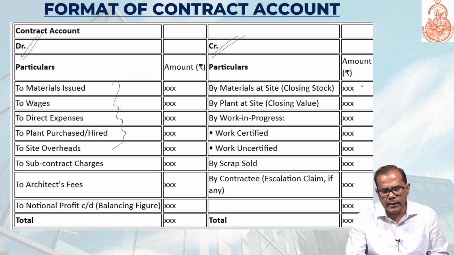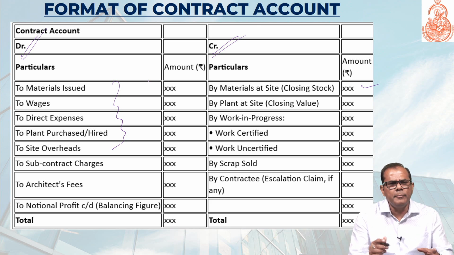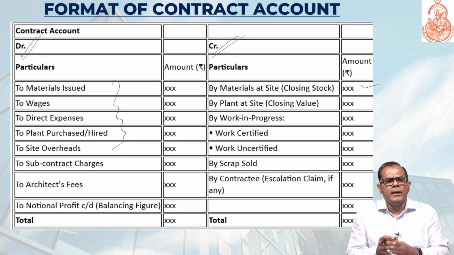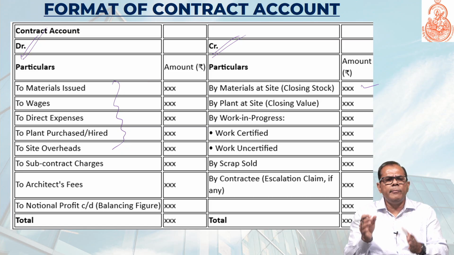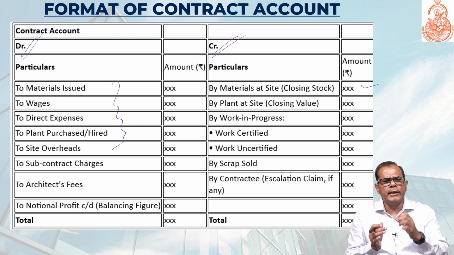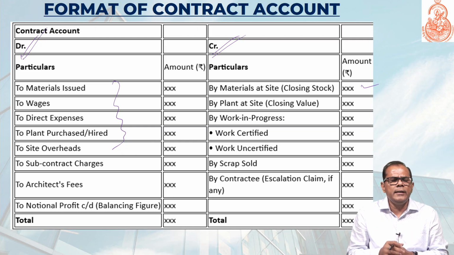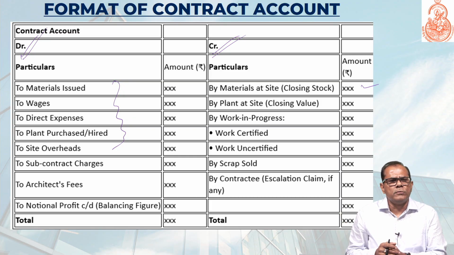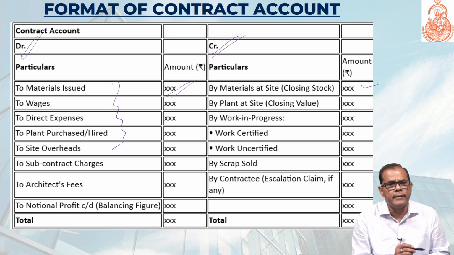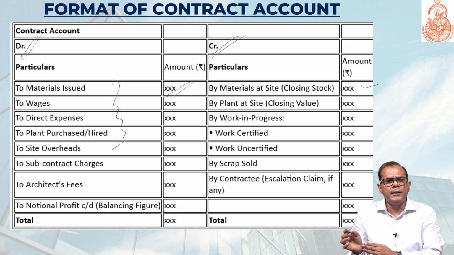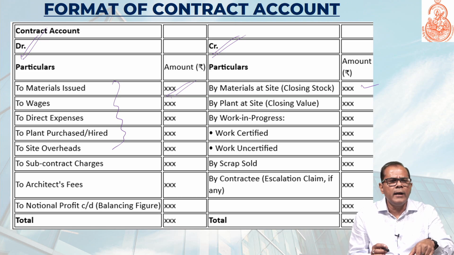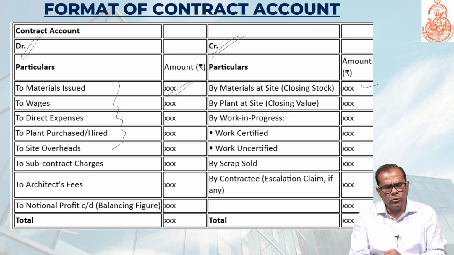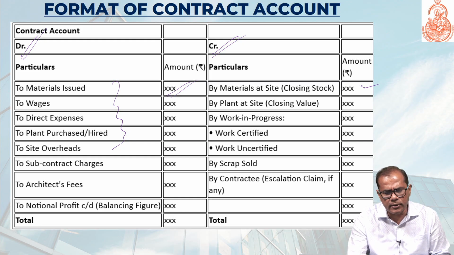This is shown in the credit side, because here materials issued, it may so happen that let us say for example, in a construction site 100 bags of cement have been issued to construction site 1, but at the end of the financial year it was found that out of those 100 bags 10 bags have been returned to the store. So, when we have issued 100 bags, we have charged and we have shown it over here in the debit side. But if 10 bags have been returned, our expenses should be adjusted by that, because that is not expended. So, it has to be shown on the opposite side to adjust this particular figure. So, that is the treatment.